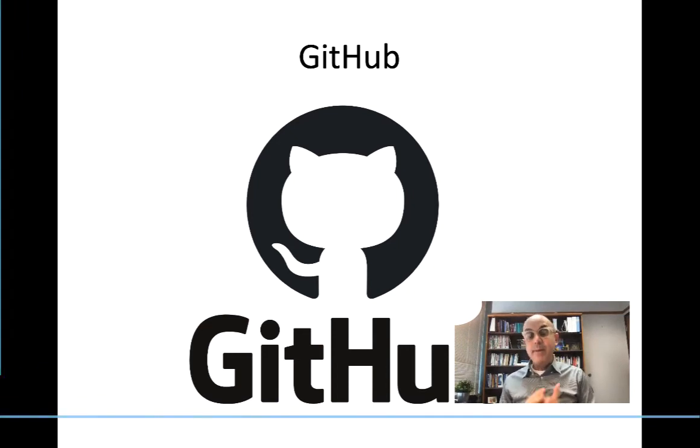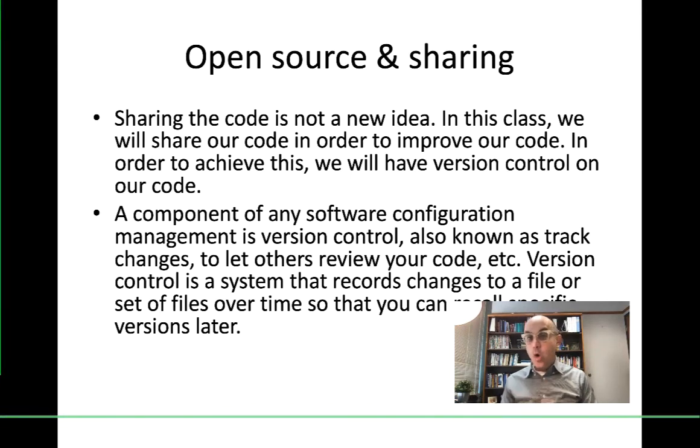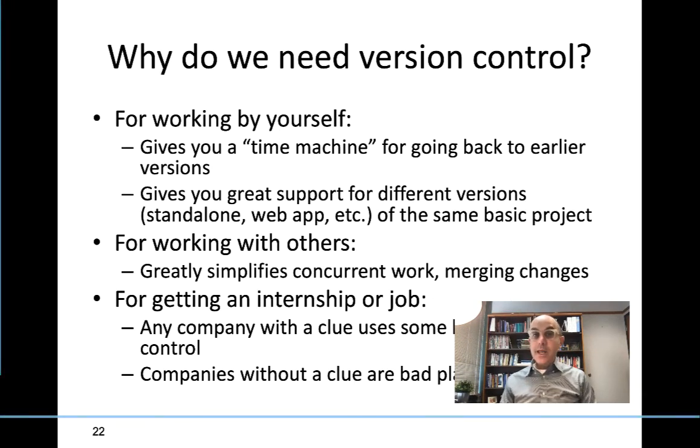GitHub. And GitHub is, again, an inventory. The idea is that it is open source, because you can share your code with everyone. And the idea here is to improve your work, as I said before. It is basically version control. I don't know how many of you have had experience working with version control in a workplace that has more than one person on the floor. Usually they have a version control where they try to make sure that everyone is synchronized with the workflow of the code itself.